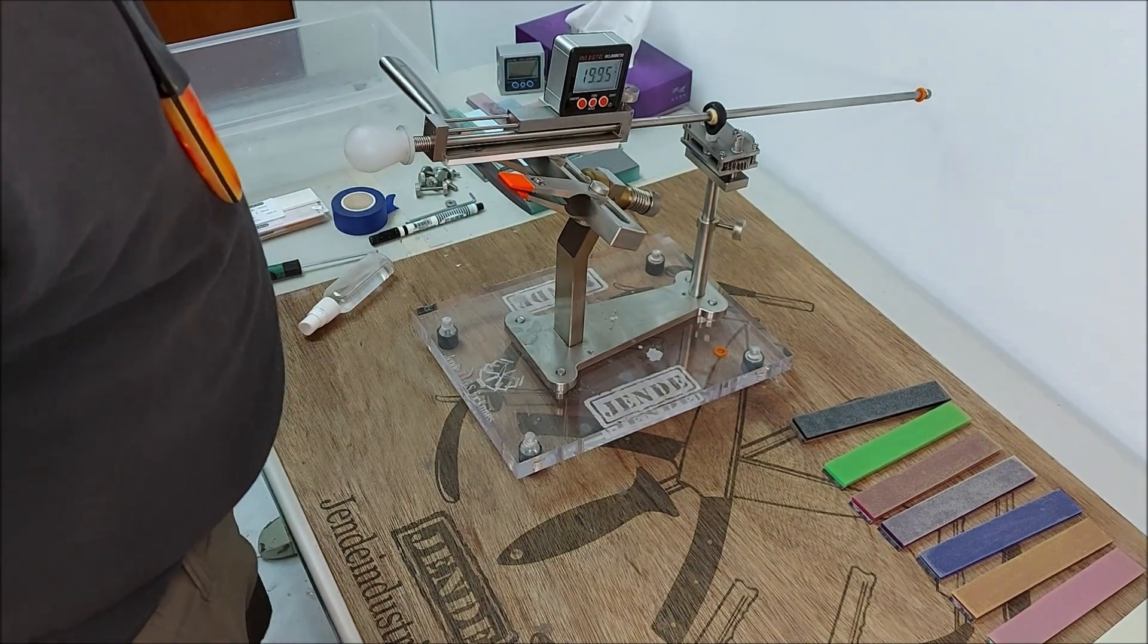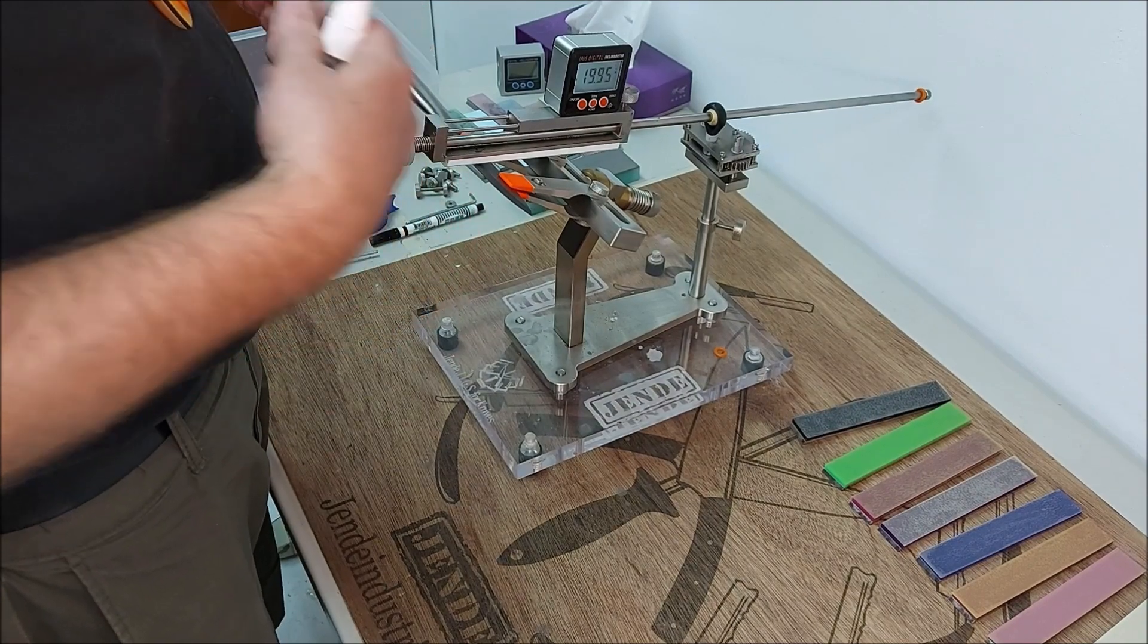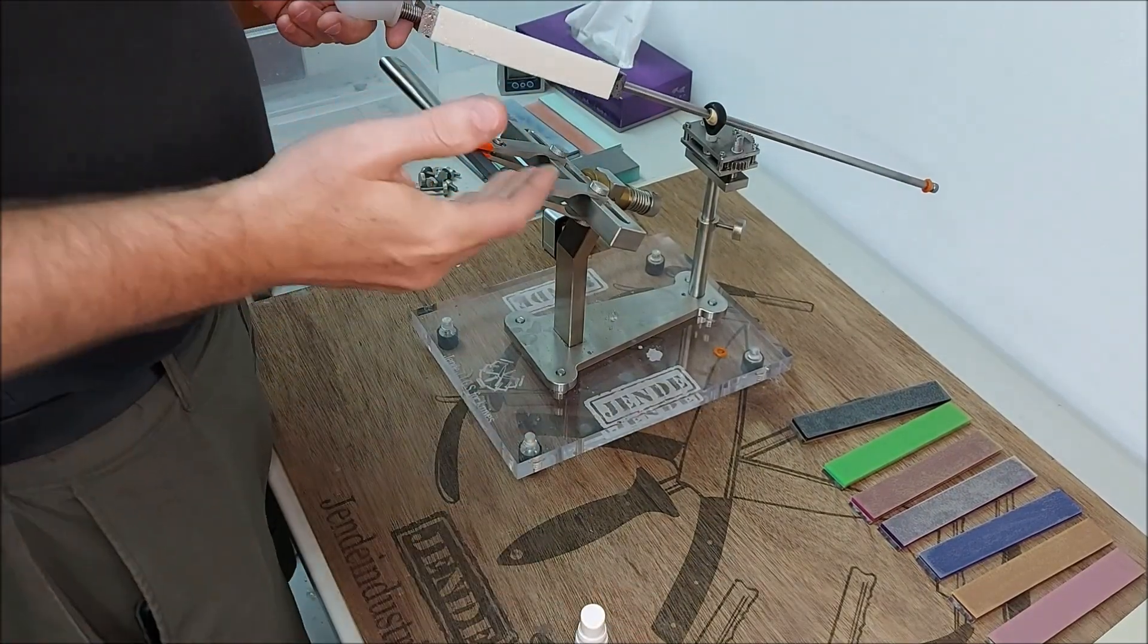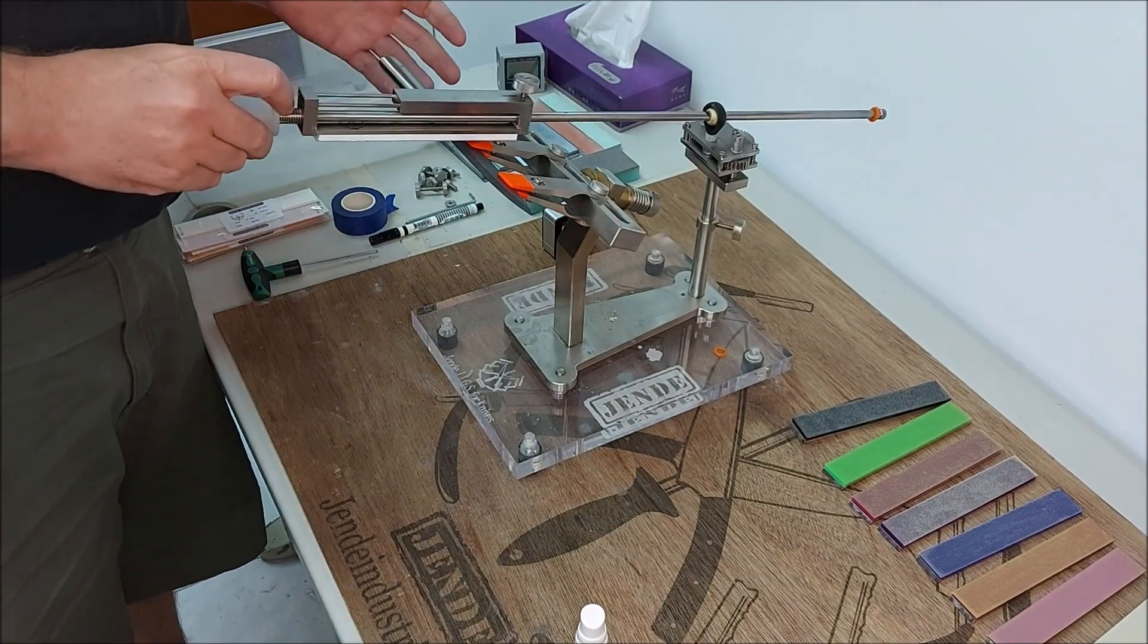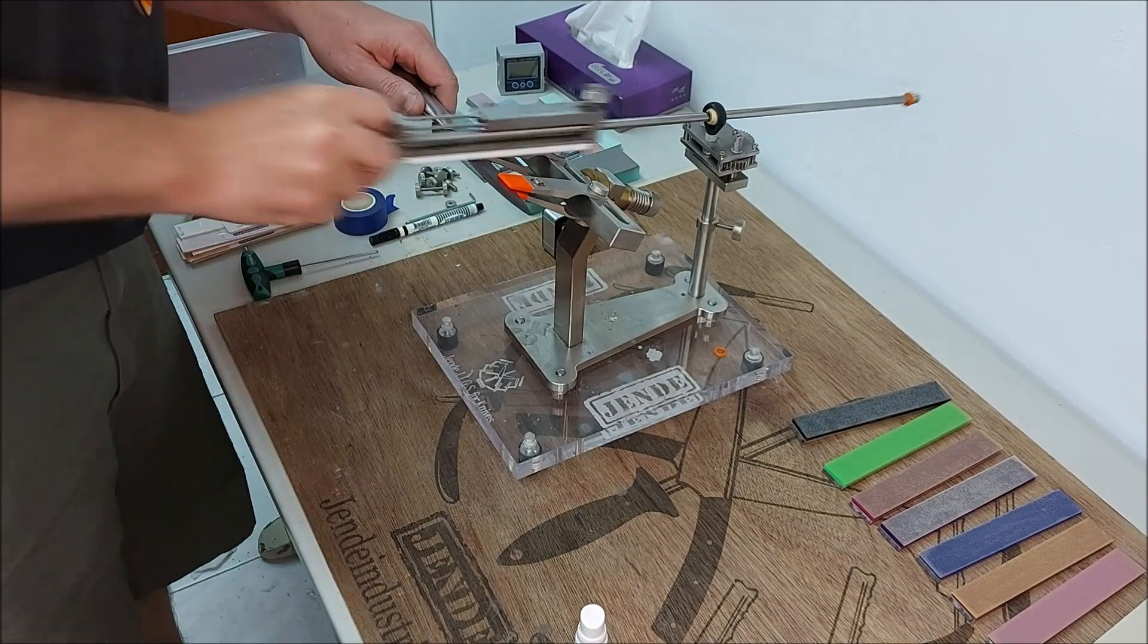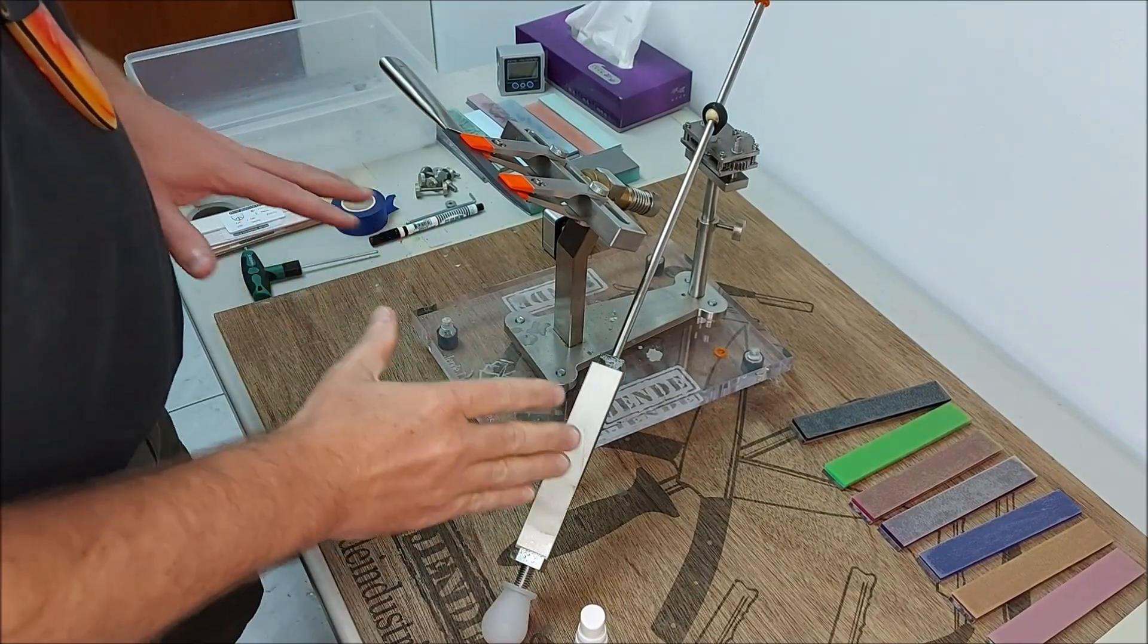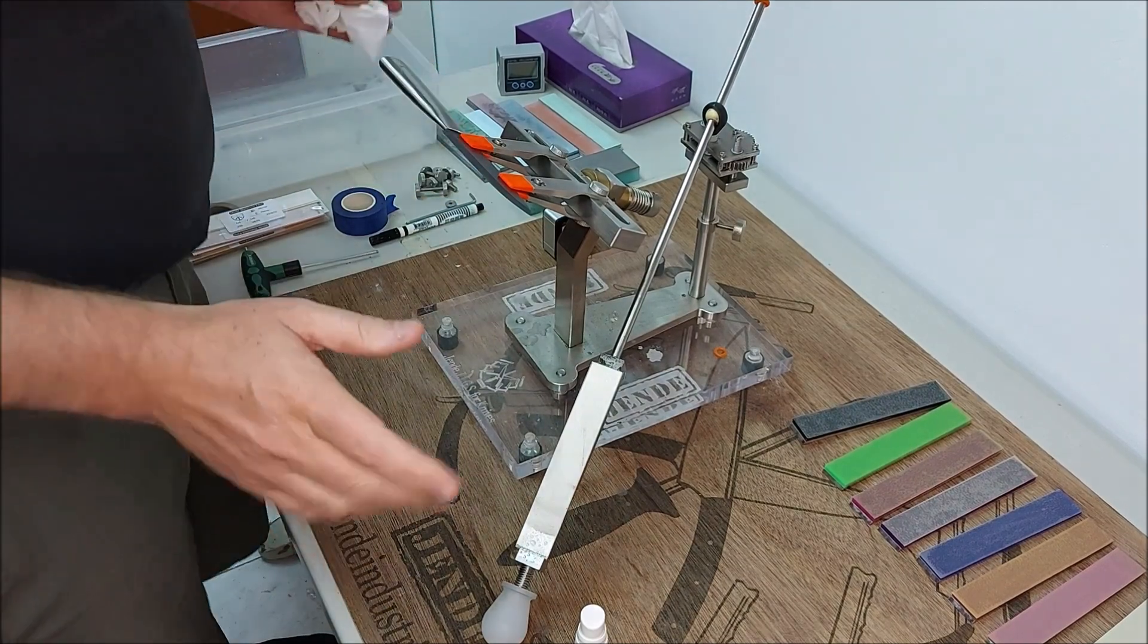With the diamonds, I actually like to use water. You can run them dry, but I find that they load up a little quicker. The water helps lubricate everything off and just helps keep the diamond more aggressive over time. A couple spritzes here. Again, there's no need to put any ink on there or any Sharpie tricks. You just need to watch and see. A loupe would be good or some microscope to check as your progress goes. It's the same as knife sharpening. We're just going to start with some scrubbing, and this first step is going to take a while even with the 80 grit. 80 microns is about 180 grit. I am not being nice to this film. It's not ripping. I'm going both directions, scrubbing, and I'm putting a little weight on there.